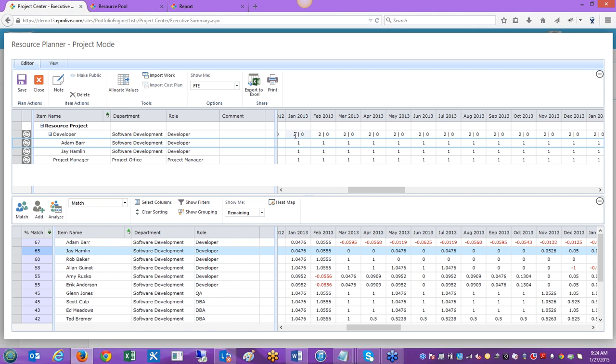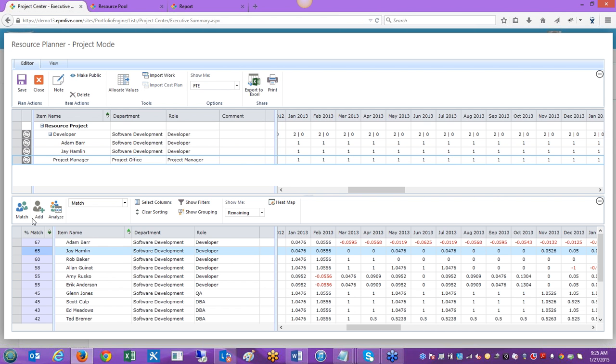But the cool part is you can see up here on the developer row, the original request was for 2 FTs and 0 FTs are remaining. If I was to change this down to 0, you can see that shows that there's still 1 FT remaining that still needs to be fulfilled. So in real time, it calculates that for you. Especially if you have a larger project, it's really helpful to be able to see that there, and that's why the fulfill function's kind of cool and really helps out.